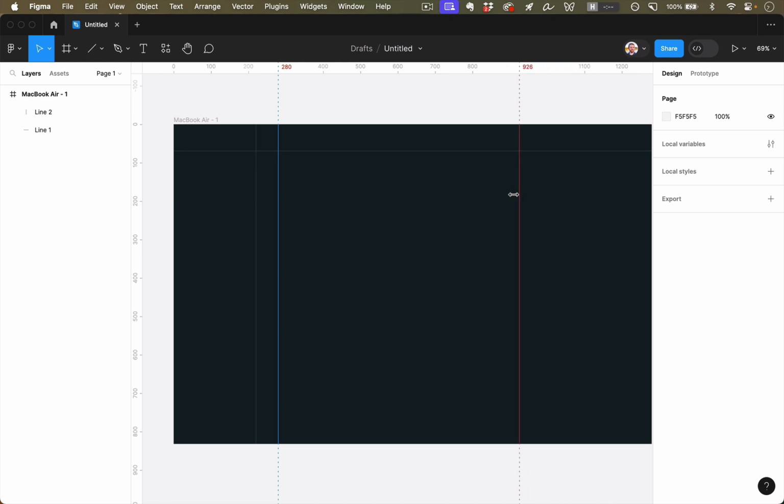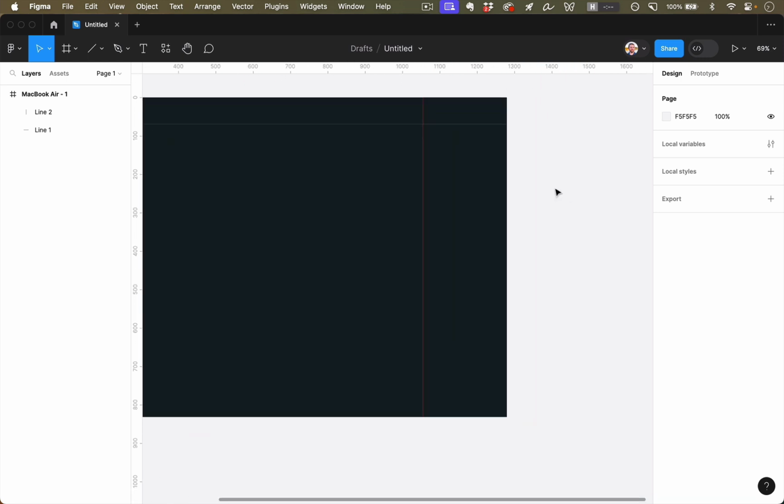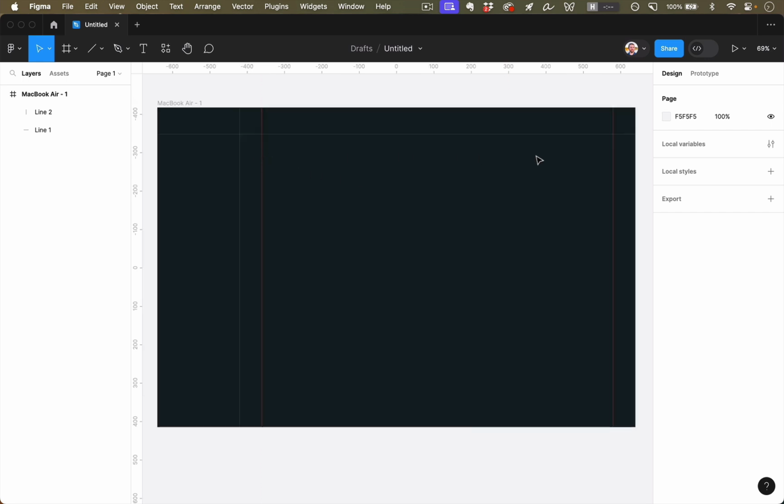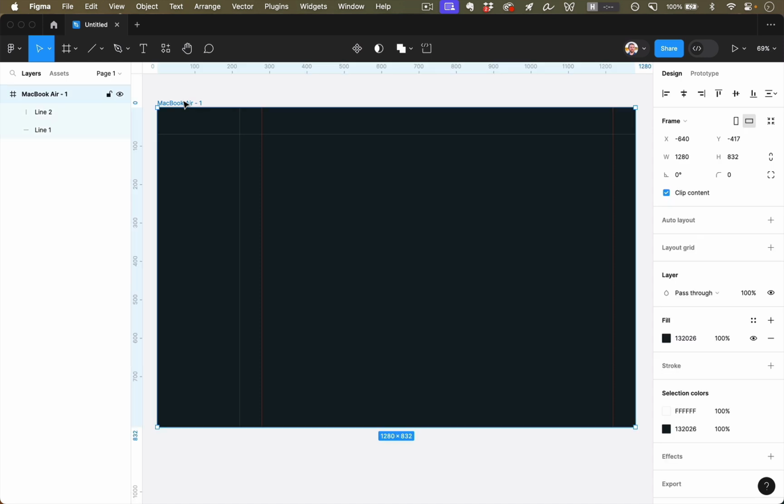And then I'll make one that's just a little bit away from the right-hand side of the screen. Let's say 60 pixels again. So this is going to allow me to put a neat main column of content in this area right here. Now, I'm going to be honest, I think grids are a little bit overrated in responsive, modern UI design, but you have to know them anyways. They're just sort of a design classic. And the way to make grid systems in Figma is to go select a frame.